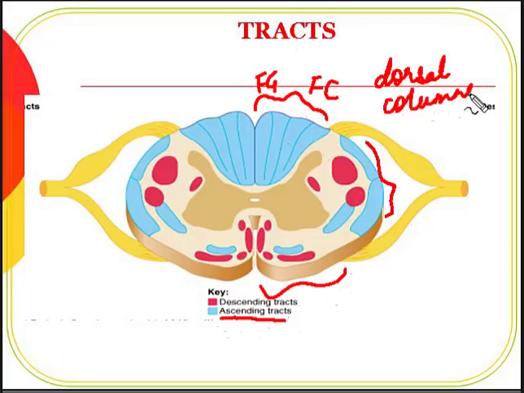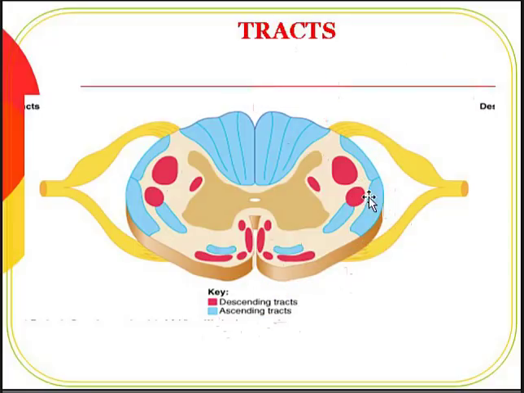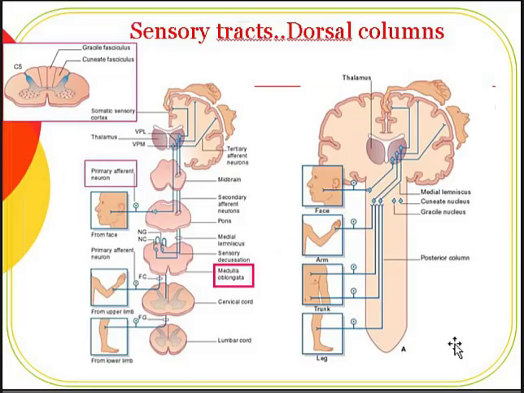In the lateral and the ventral funiculus, notice that you have a combination on both sides of ascending or sensory tracts and descending tracts. So here again you have ascending and you have descending. And again, look at the symmetry on both sides. So these tracts are present on both sides and they are exactly similar. Now let's start describing these tracts in detail. And the first tract that we are going to describe are those dorsal columns.